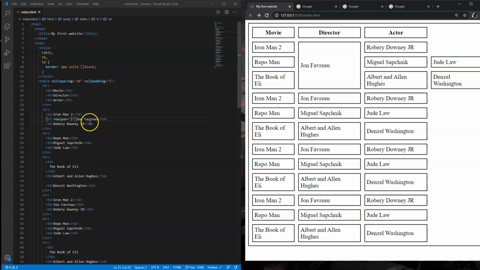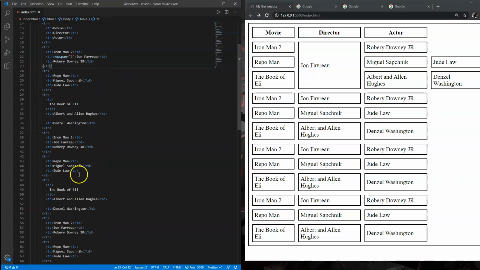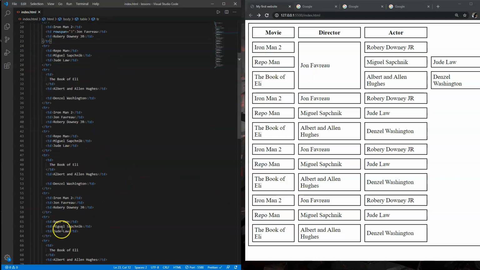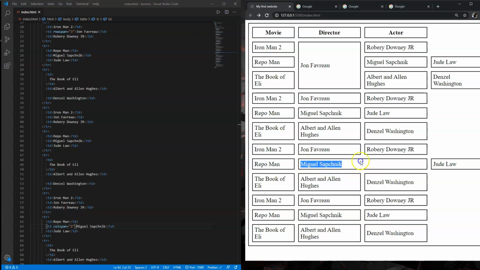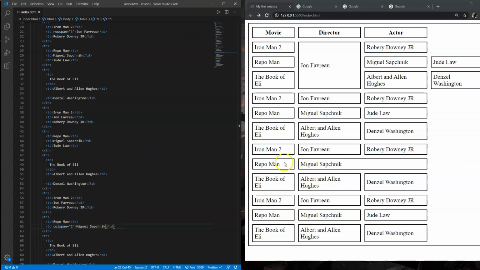And then there's also col span, which let's go down to the bottom here, and we'll put it right here, and we'll do a column span. So we'll do col span equal, and we'll make this 2 because there's not that many to span across. But you notice how this goes all the way across. So say he was the actual actor and the director. So you save that, and then now you see that he is across both, and it looks good.